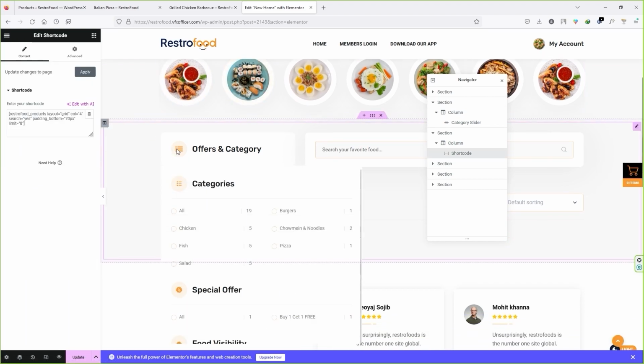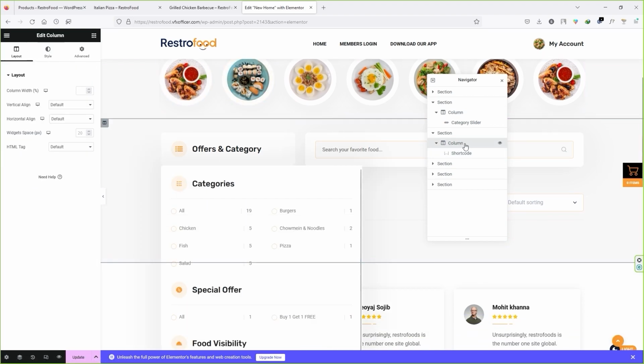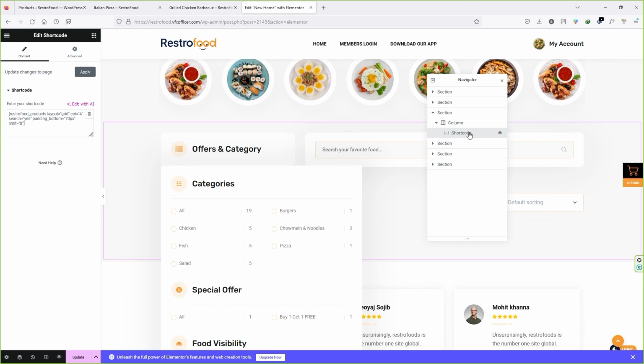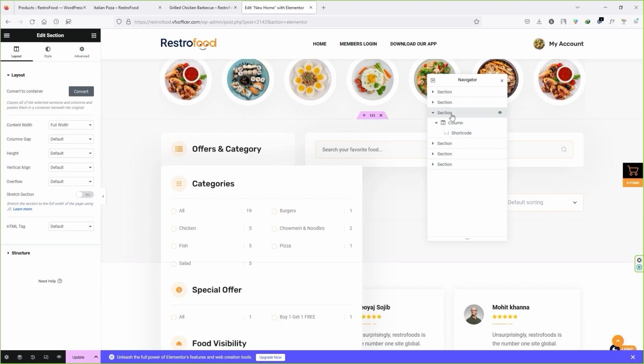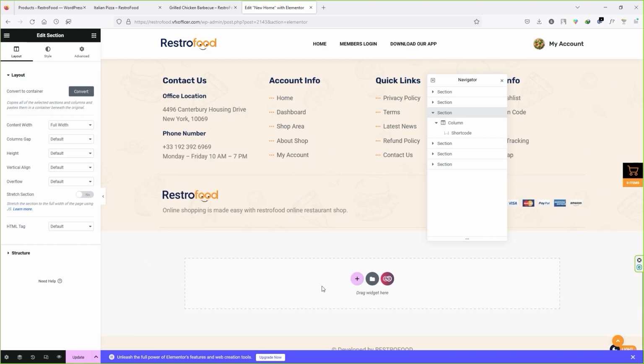Below you can see we have this category section right here. Under the third section, you can see we have the third section right here, we have column and we have the shortcode. Under this shortcode, we have this shortcode option. So how have they added this shortcode? Well, after adding a section, let me show you just by scrolling down at the very bottom. When you create a blank page, you will see a section like this. You click on the plus button and here you select the layout.